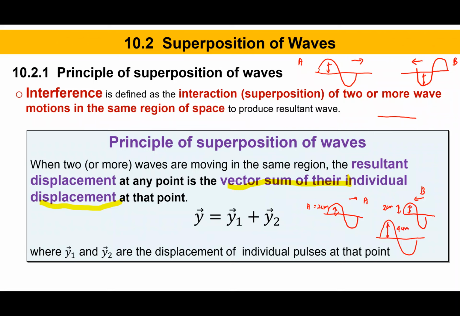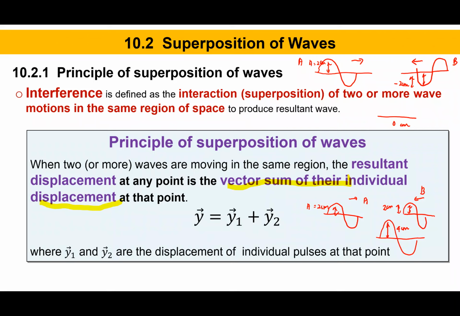Itu maksud dia. Kalau ini contohlah amplitude dekat sini is 2 cm, yang ini dia akan jadi in the negative displacement kan. So dia jadi negative 2 cm. So bila you end up, you akan dapat 0 cm. Itu maksudnya. Bila ada dua ataupun lebih wave yang overlap pada satu-satu region, you akan find the resultant displacement. Tapi you kena consider lah direction sebab displacement itu adalah vector. So dia boleh duduk dekat positive or negative displacement. Tapi you kena tambah lah.